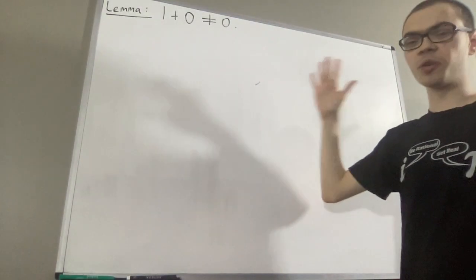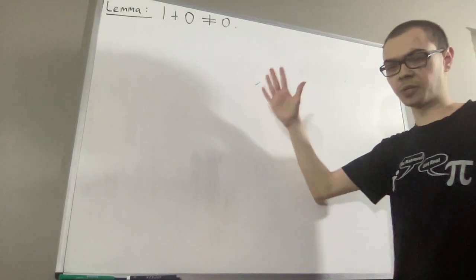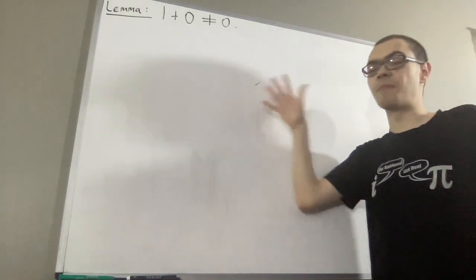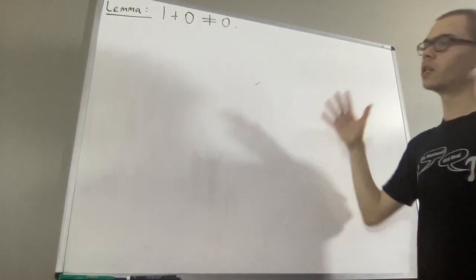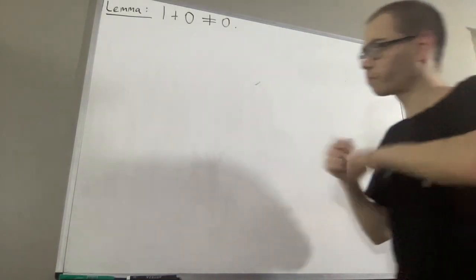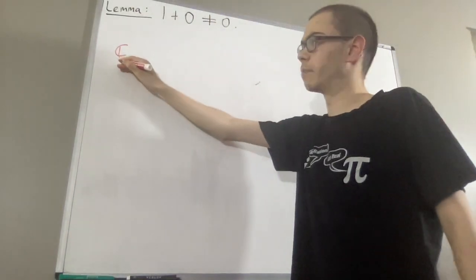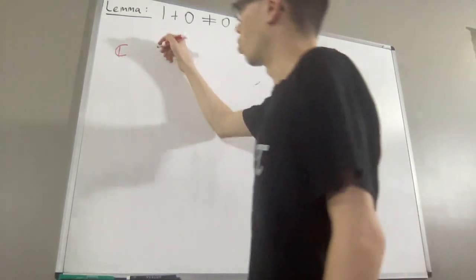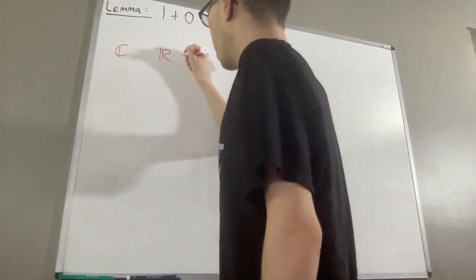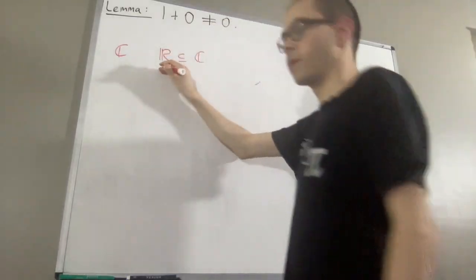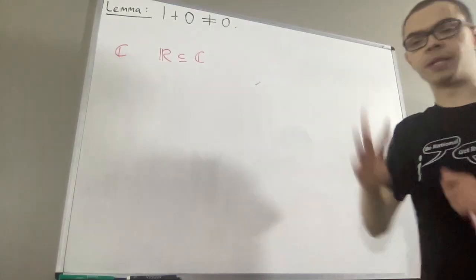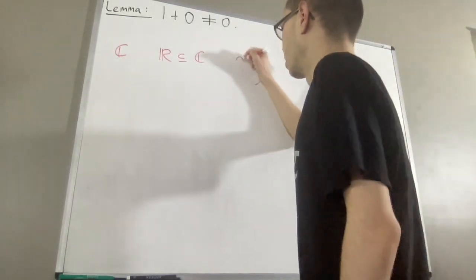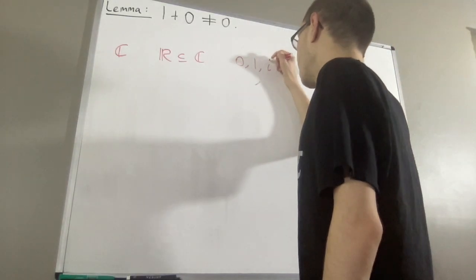Now, in this series, we are using a list of axioms for the complex numbers. These axioms come from MetaMath, and I'll leave that list of axioms in the description below. So let's remind ourselves what we're working with. We have a set, C, called the set of complex numbers. We're also given a subset of the complex numbers, R, which is called the set of real numbers. And we're given three elements of the complex numbers: 0, 1, and i.